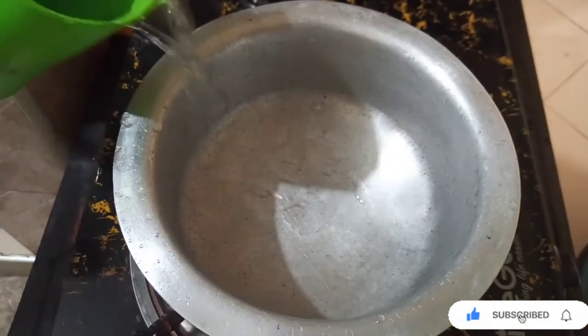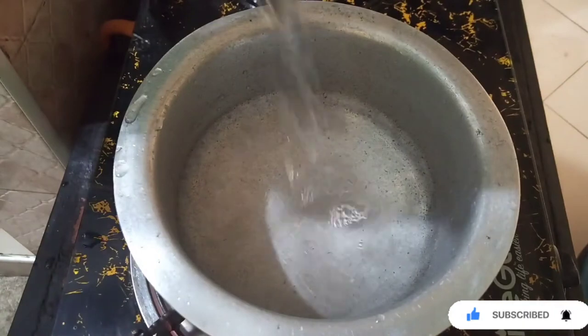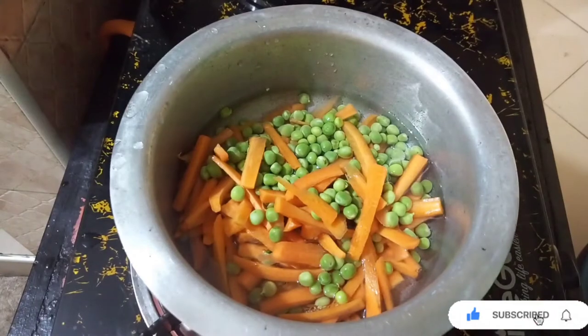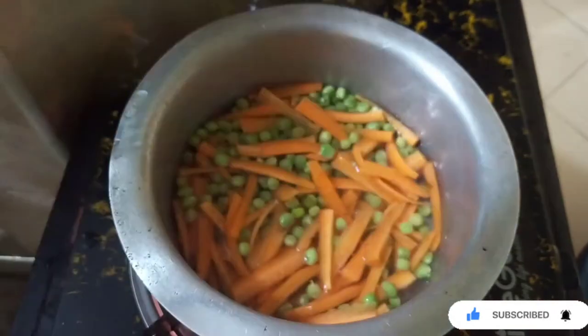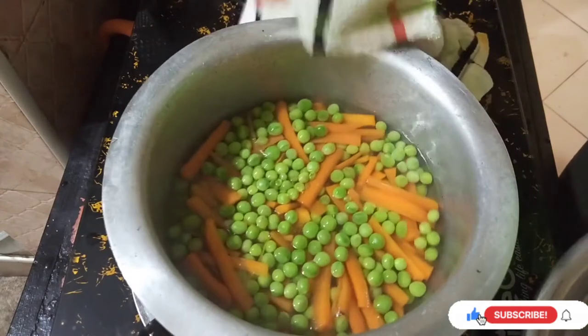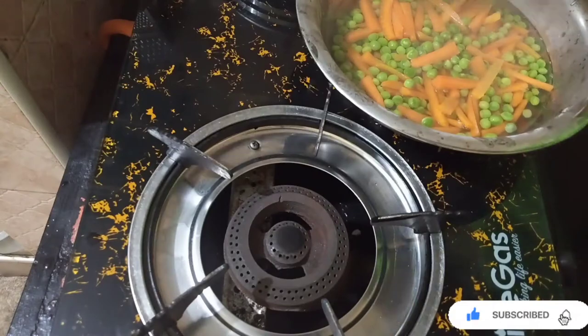Meanwhile, guys, we're going to steam our carrots and green peas. Note, we're going to steam, not boil, because carrots and green peas are preferred crunchy, guys. They should not be too soft or too hard. Just steam them for at least 5 minutes. Yeah, so that's exactly what we are going to do, guys. And voila, in 5 minutes time, our peas are already steamed. I'm just going to drain the water and put them aside in a different bowl so that I can use it later on in my cooking.